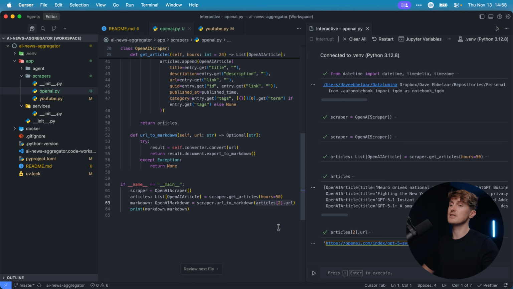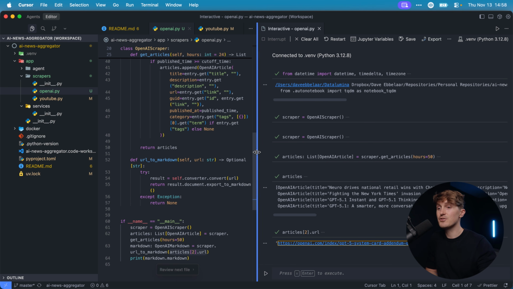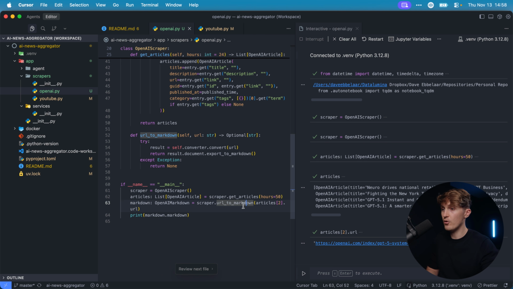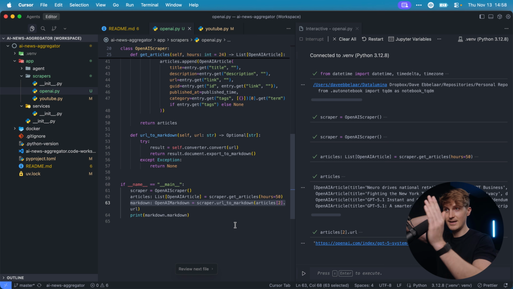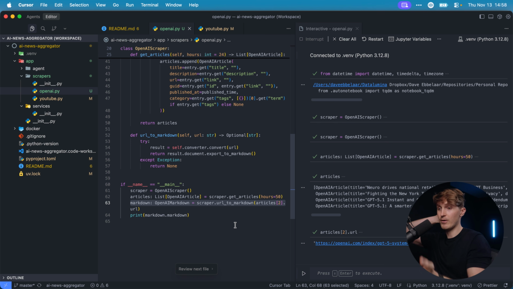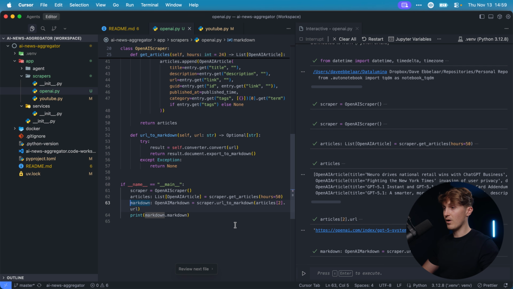And this is just one of those things where you just can't beat the interactive mode that I'm working with, to go through your files like this. I know a lot of people, even my co-founder at Datalumina, Joris, he's like an old school Python developer. He loves PyCharm. He just can't get used to how I run my Python scripts. But to me, like I've said, you can't beat this. So now we get the Markdown.